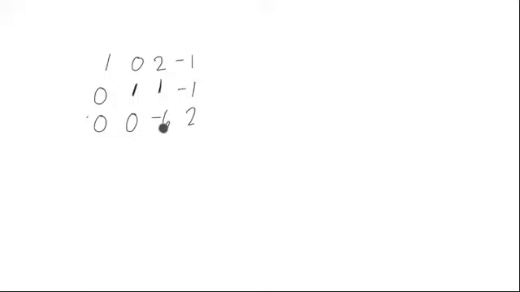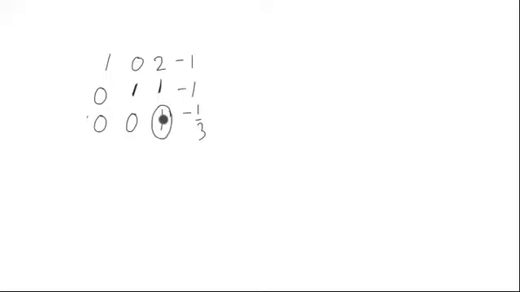So we divide here by -6. And so dividing by -6, in this case, we're going to get over here, we do 2 divided by -6 is -1/3. Okay, -1/3. And this -6 is just 1 when we divide by -6, as desired. Okay, now we got the 1 into position.